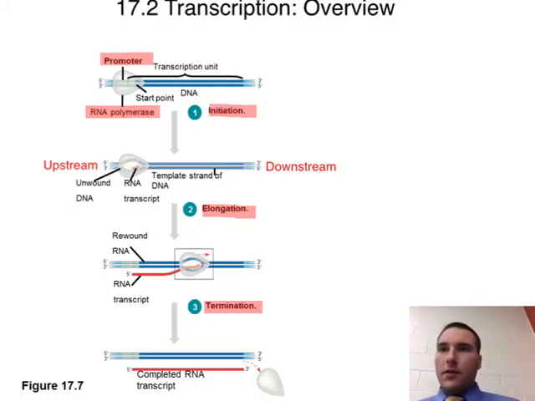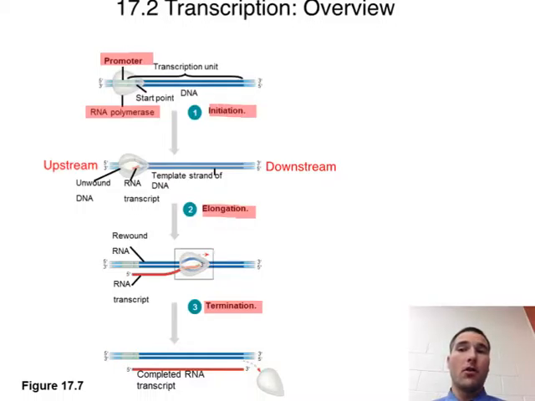Hey gang, we've got section 2 of chapter 17 here, and this is going to end up being the details of transcription. Chapter 17 is transcription and translation, ultimately making a protein. The quick goal of transcription is that we want to make a copy of the code from the DNA, and then that copy can be sent to the ribosomes where proteins are made, and the proteins don't have to deal with the DNA at all. It can leave it alone. So anyway, we have to make this copy.